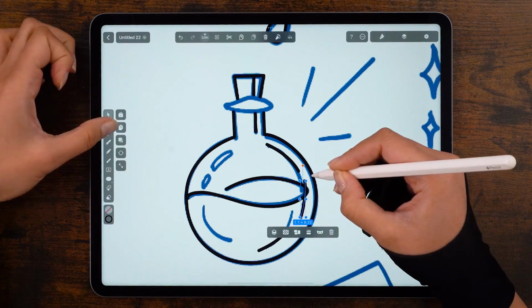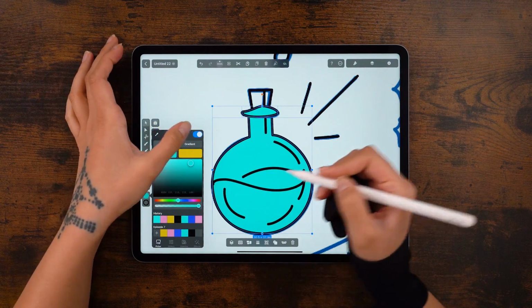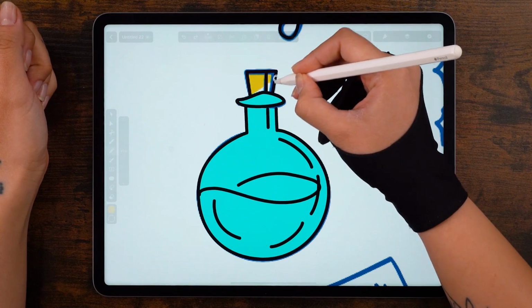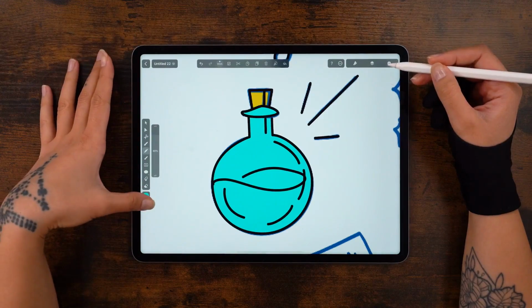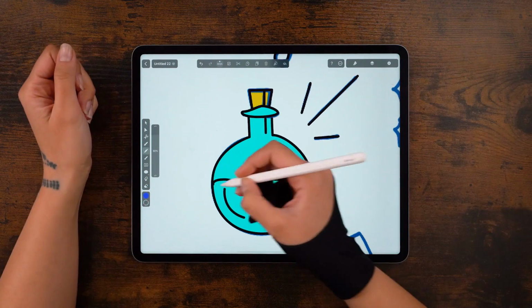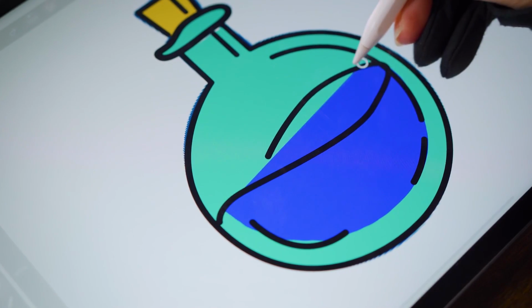Alright, let's talk color. I know that I will draw my potion and cork with the pencil tool, but I can actually just fill in the entire bottle from the color widget, and then add some freeform shapes to top it all off. Notice how I'm cruising at around 80% smoothness here. Works like a charm in creating a smooth line with not that many nodes.